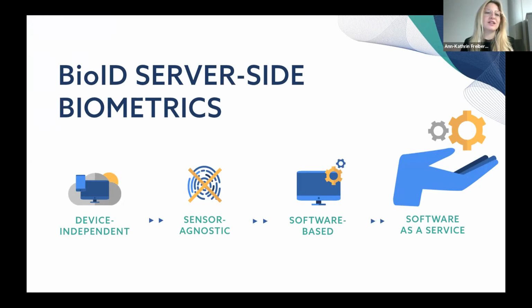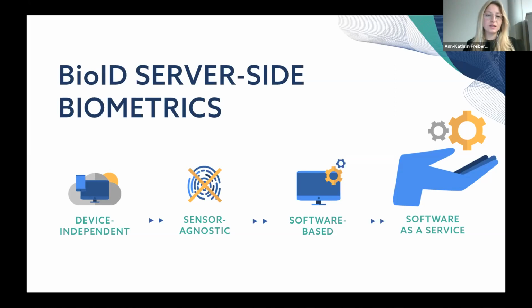You can use any device in order to biometrically verify your identity. This is very important for bring your own device applications where you want to have a biometric authentication application for end users, for instance. You never really know what device they will be using, so your technology should be working on any device.